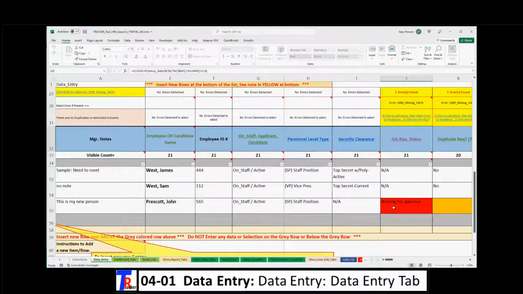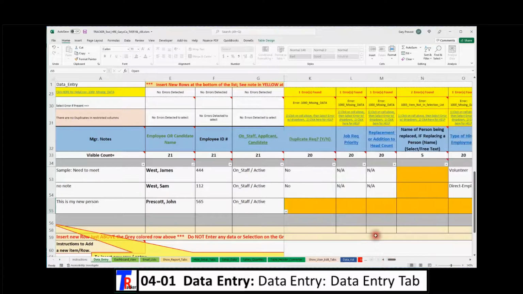Red indicates that either a manual entry override has been entered, where some columns allow you to do a manual entry, which will override the selection. In this case, it also means that the selection that was previously made here was deleted off the master list in the data validation tab. So you can reselect that and select one that's more appropriate. And so this is a job rec, and let's say it's open. And then you simply continue across selecting or entering your data.